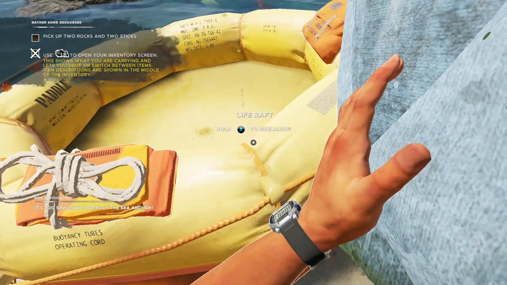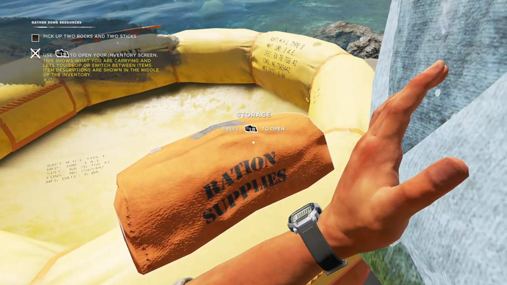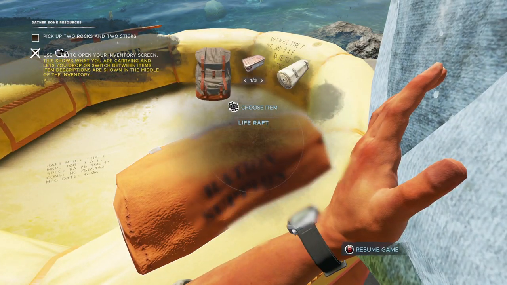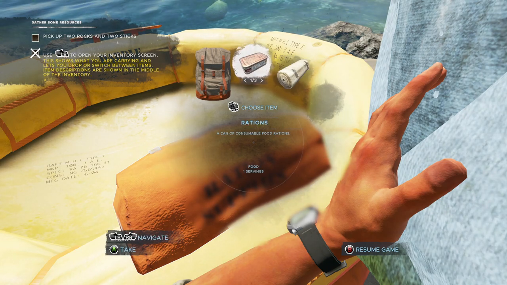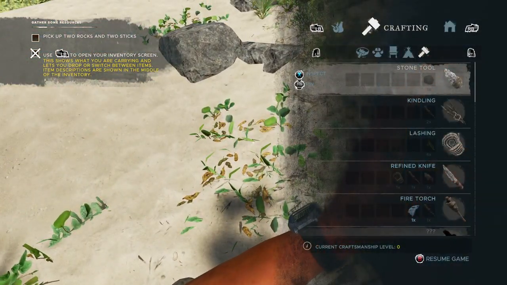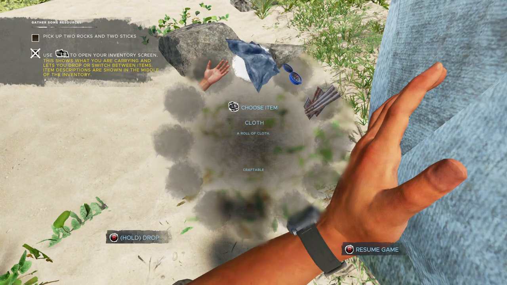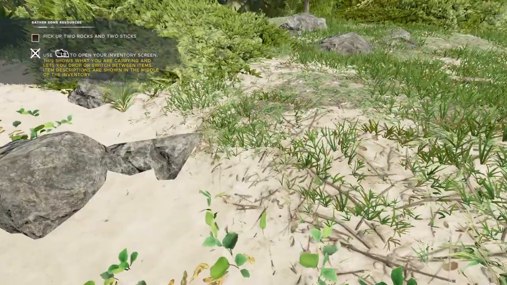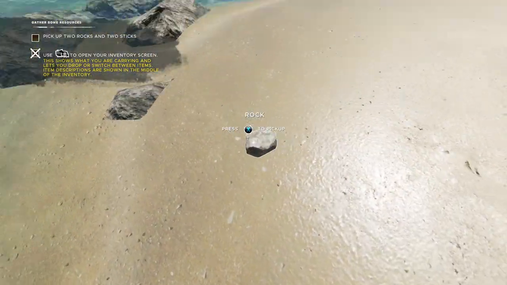It's too shallow to deploy the sea anchor. Okay. What is this? Oxygen? Storage? Can we put this in here? Oh no, that's bandage. Rations? Okay. So how do I put this down? That's what I'm trying to... roll of cloth. Oh wait! So I could carry it. Goddamn, bro. Okay. So pick up two rocks and sticks.